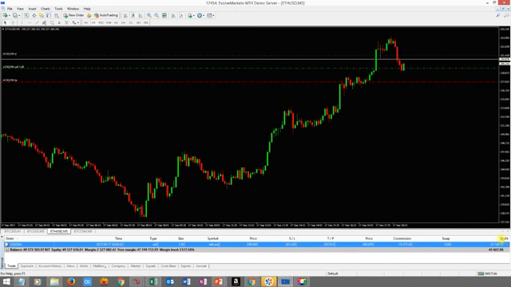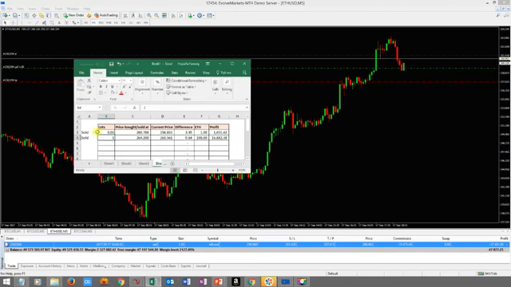So how do you do the math to find out what your profit or loss is? Well, here's our chart. We sold one lot. The price we sold it at was 259.563, and our current price is 261.419.